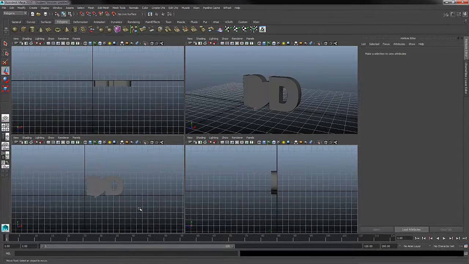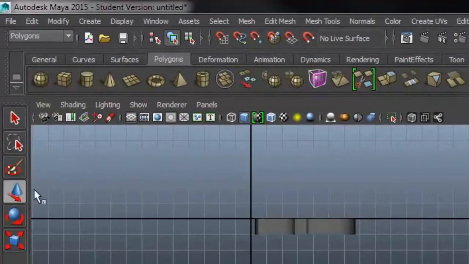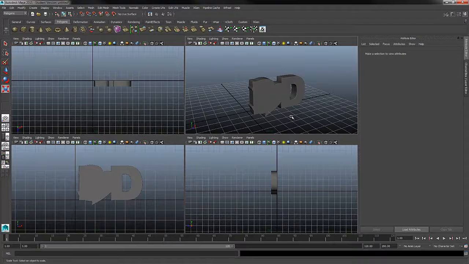So now that I'm in my front view, let's take a look at how we can use the Move tool. Now, the Move tool can be located over on the toolbox. So here we have our selection tool, Move, Rotate, and Scale. But I'm not going to use the toolbox to access these tools, because just like navigating, we're going to be transforming or manipulating objects 90% of the time.